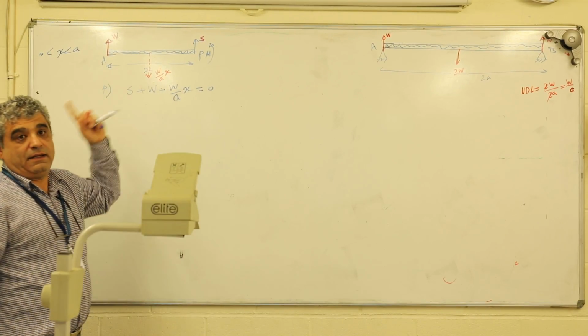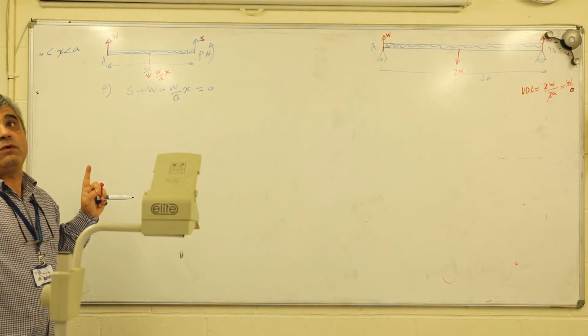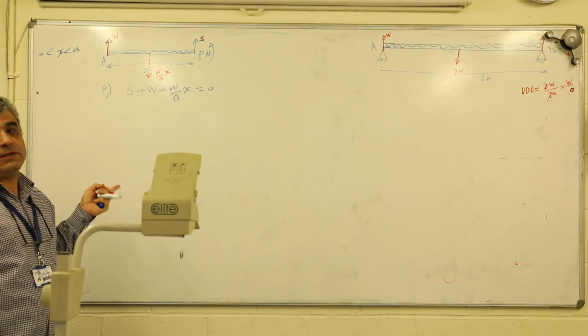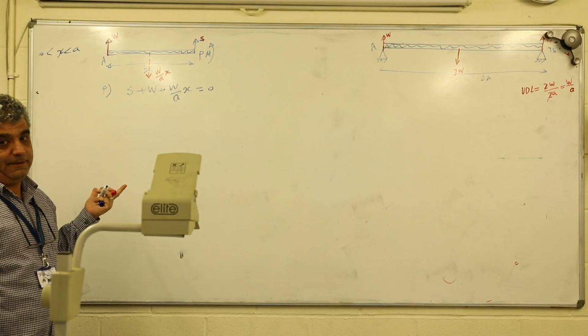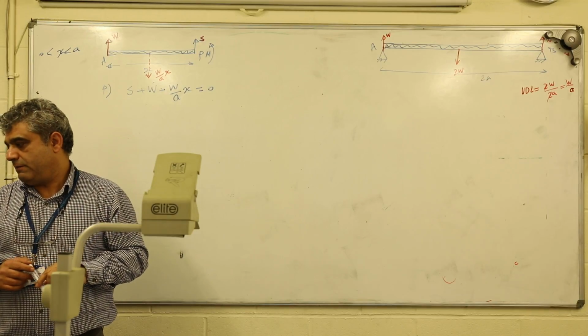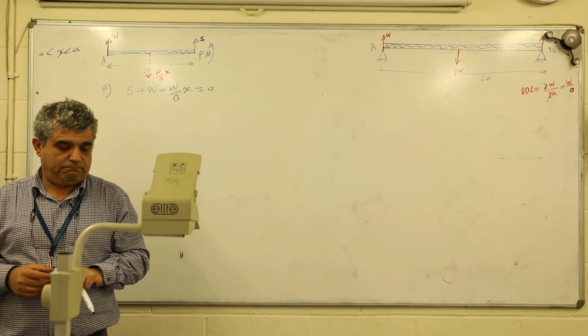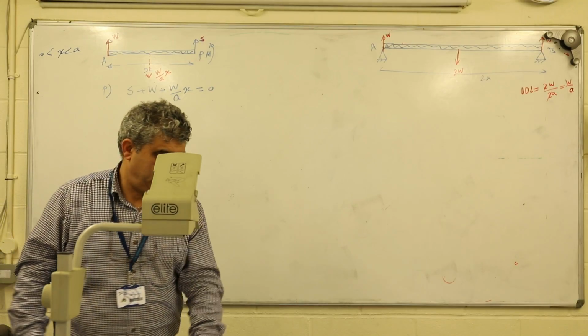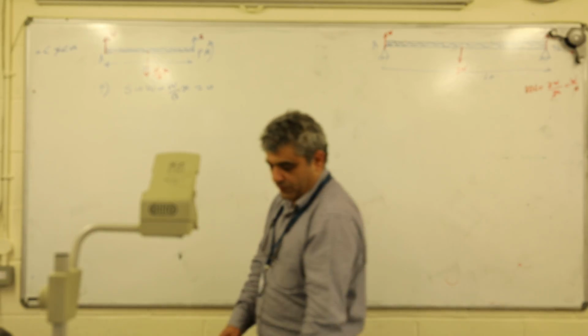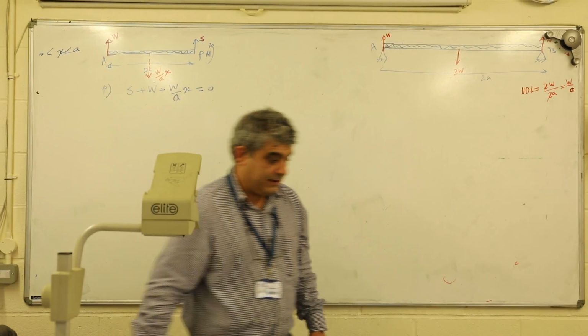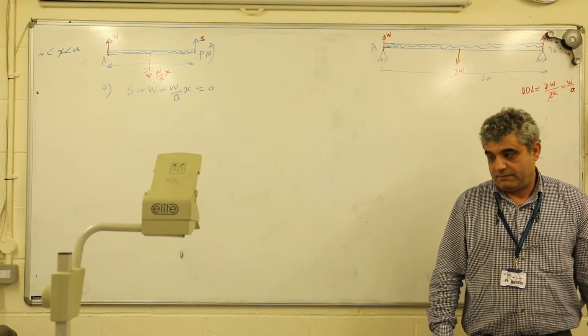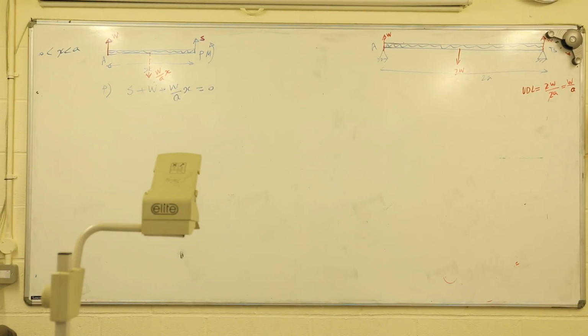This is only when there is a loaded beam. It means there is a wall on top of the beam. Sometimes there is no wall or there is no load on it. How could I explain it to you basically? Can you see it? This is a beam. Up to here, how many meters is from here to there? 2 meters. For half a meter of this beam, I put 1 meter of the load on it.